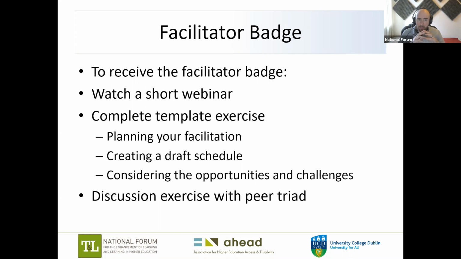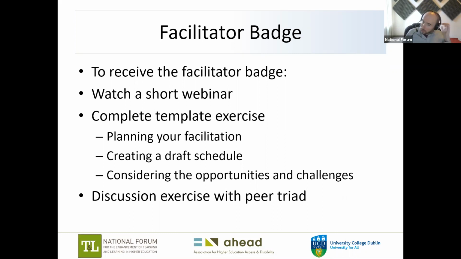What we're going to talk through now is the 5-hour add-on piece. The digital badge in UDL itself is 25 hours over 10 weeks, but there's a 5-hour add-on for future facilitators. This add-on is a necessity for anybody who wishes to be a facilitator down the line. It is really important that if you are planning to be a facilitator, you do the 5-hour add-on piece, and you will then be issued a facilitator's badge for this.